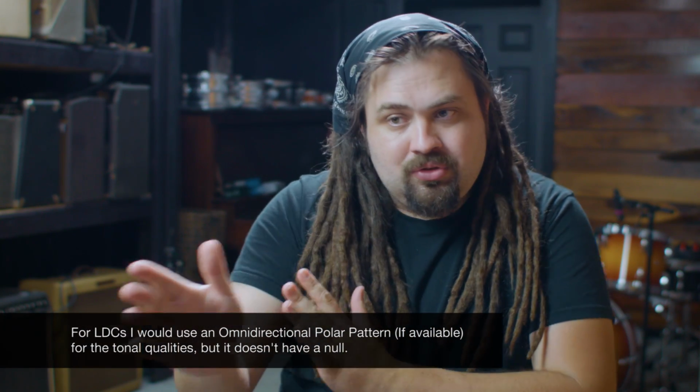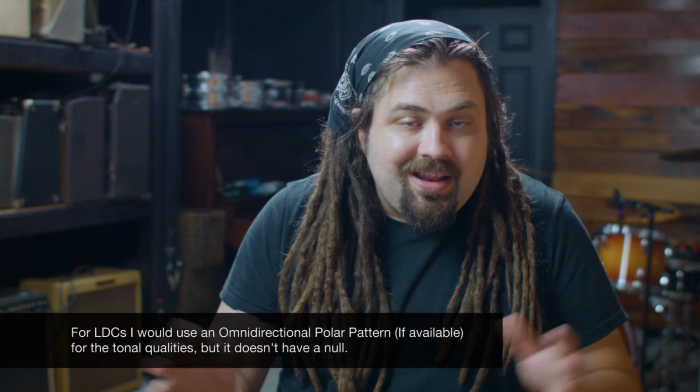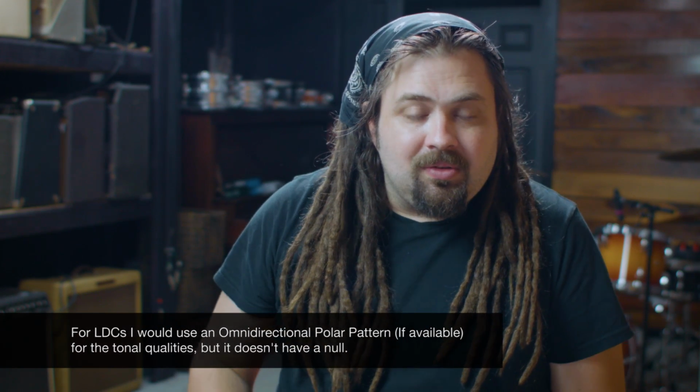Now I say this thing about coloring the microphone because a lot of times with a condenser, the most neutral character is on a setting for like the omnidirectional polar pattern. And then as you get closer and closer to the figure 8, the mic starts to sound pretty funny. With a ribbon, first of all, it's nice and smooth, nice and warm sound, which is great for my room here, but it also gives you two different nulls. So you can use these nulls without having the adverse effect on the mic. It's a very great sounding, very natural sounding mic, and it gives you these two nulls that you can position and cancel out anything that you like in the room. So let's use those nulls to our advantage here.